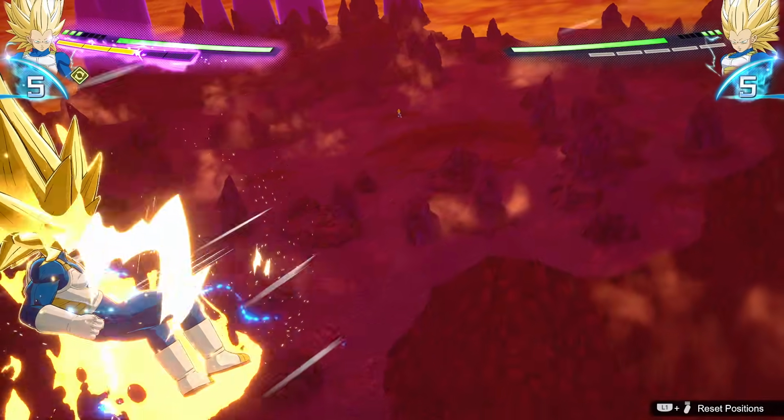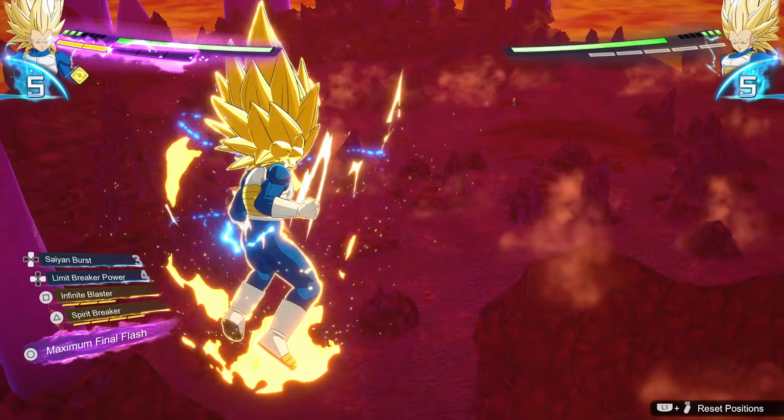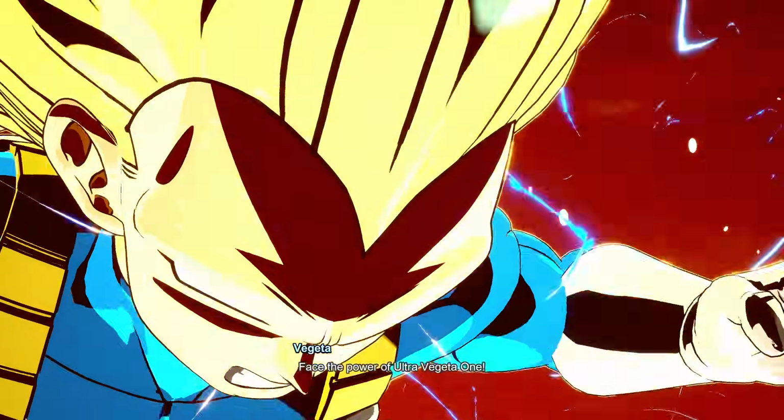If you really want to test your strength, stay right where you are. Maximum Final Flash. Ultra Vegeta 1.